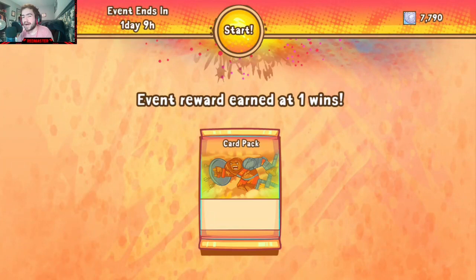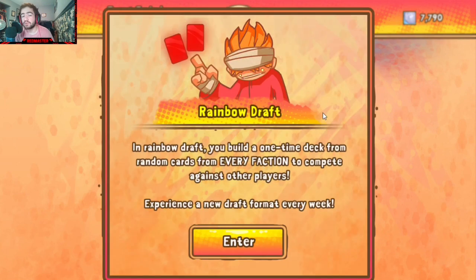Rash here, and welcome back to an episode of Cards and Castles, where today we are jumping back inside of draft, where it is going to be the rainbow draft this time, so a lot more chaotic and craziness awaits us. So, with that being said, let's go ahead and build our deck for this episode.